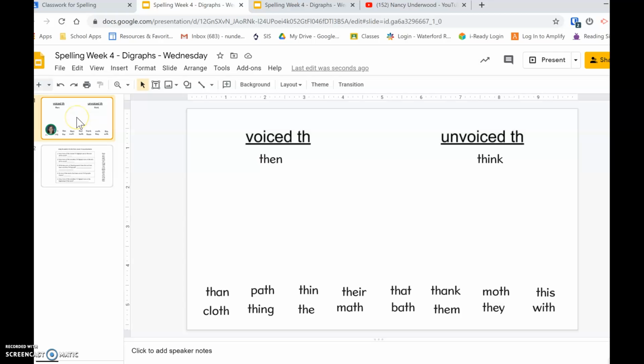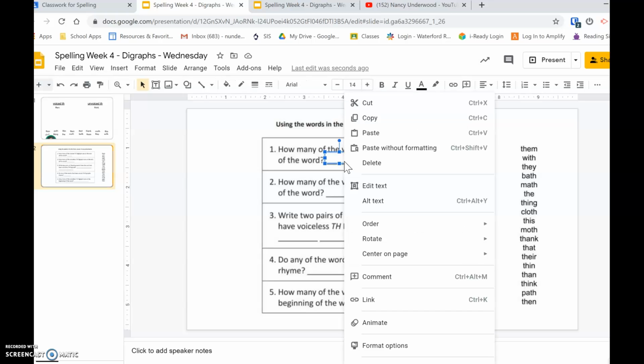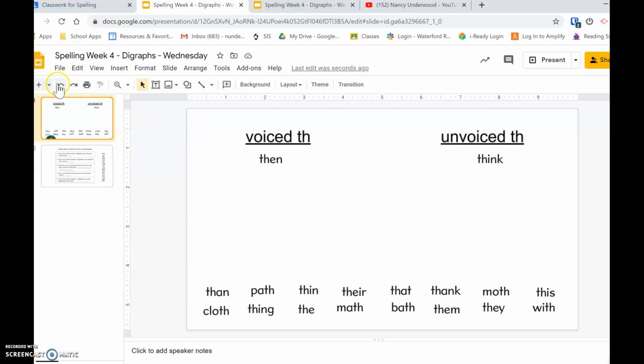So you'll have to sort all of these words first to answer the questions here. So I can't really do any for you because I would have to sort all the words for you and I want you to sort them yourself. But Miss Hackney has the answers, and so she can help you with them. And so you'll just click on these boxes and put the answers you think once you get them sorted. Okay, so you'll do both of those screens and then you'll have Miss Hackney check it. Good luck.